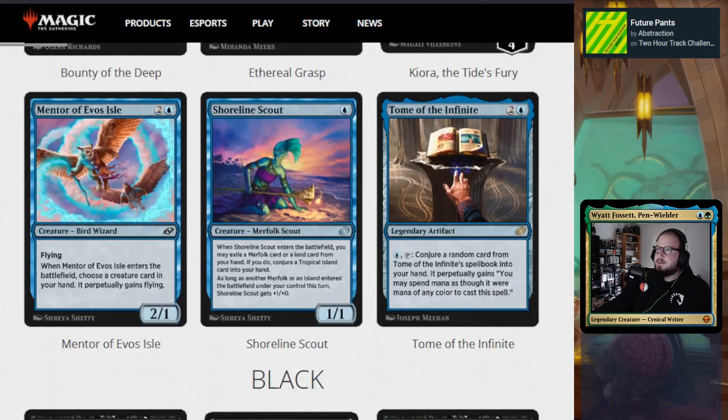The next one up is Mentor of Evos Isle. It's 2 and a blue. This one is on my must-watch list because it's very interesting if you play a blue heavy deck. If you're playing a heavy control deck, I don't think I would put it in my rogues deck just because the creature type isn't right.